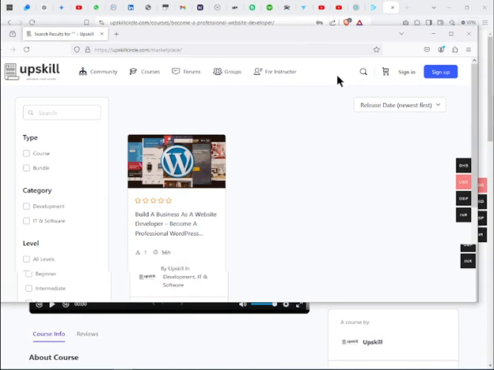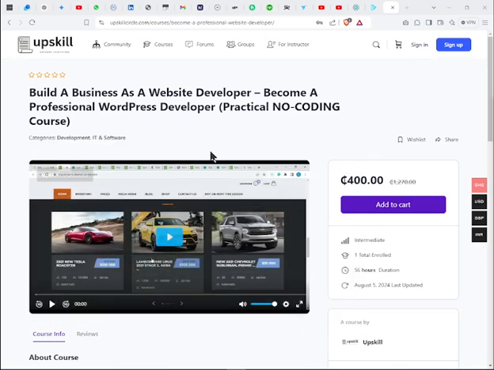So the system automatically detects the country that you're accessing the website from, and then changes the price to an already set price for whether it is for middle income, lower income, or higher income country. And this is a very powerful feature for Upscale that other websites do not have.